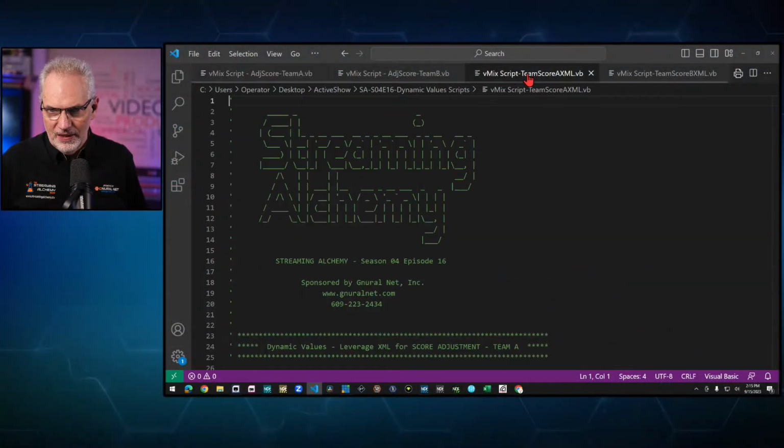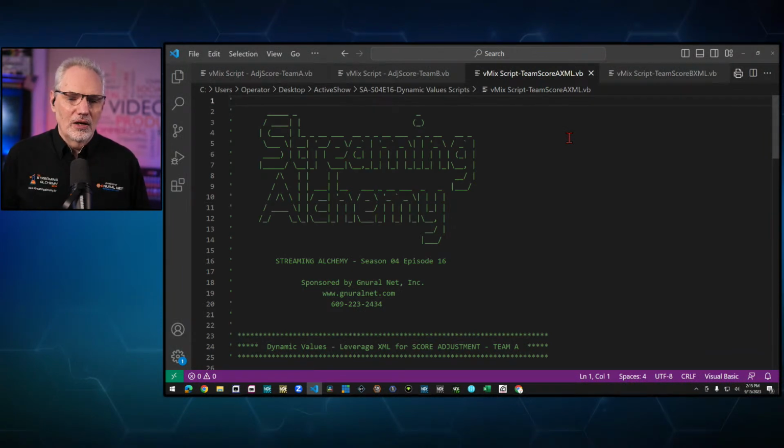Okay, so here's the next thing that I'd like to dive into. As I mentioned, the dynamic variables are just text. So you can actually put anything that's textual in nature in it, including something like XML.